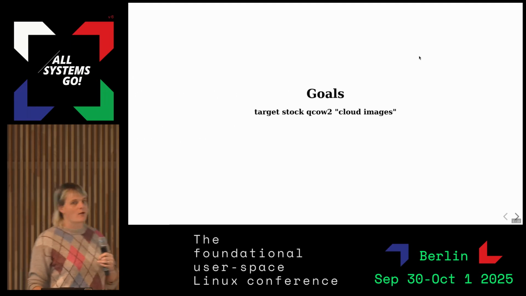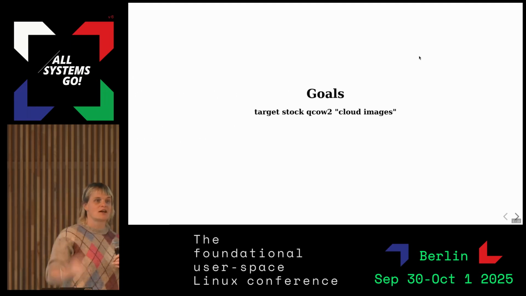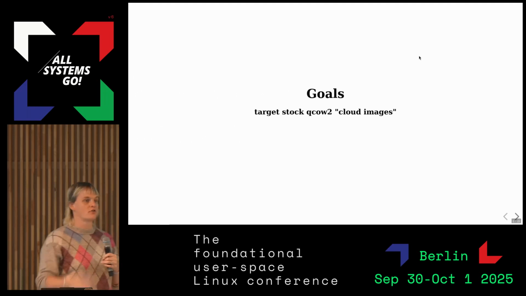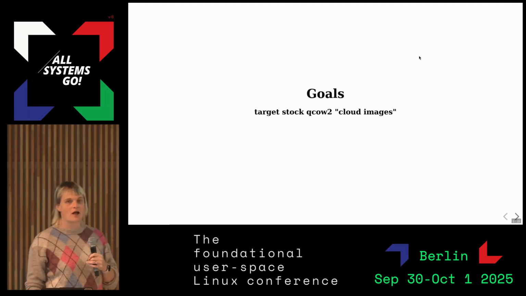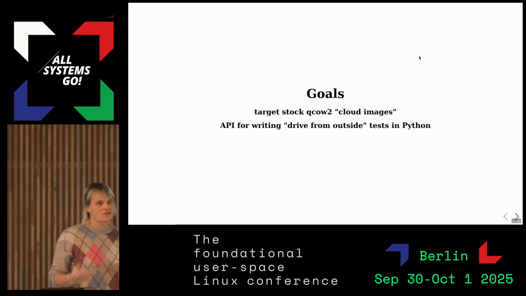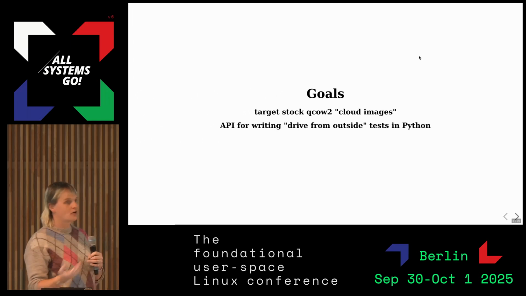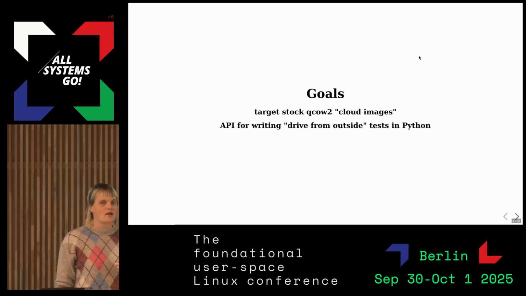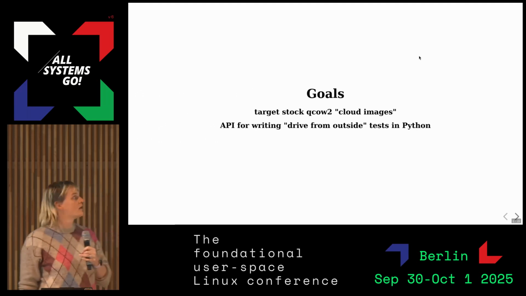So basically, I want to be able to get a stock image that I download from Arch or the Fedora project or whatever, just their standard QCow images, and then be able to do stuff with it, right? And since this is for the Cockpit project, the way that we write our tests is currently in unit tests. We slowly try and move them to PyTest. And it's very much: we need a browser and we need a machine. So for us, we want to execute something on the machine, see if it did something in the browser, and we sort of drive this process from outside.